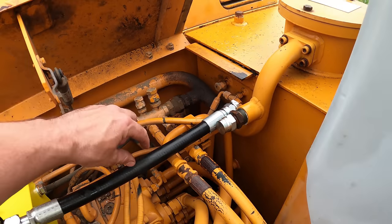So I didn't get the rod back from the machine shop yet, but like I did in the last video, I want to try to get everything else situated in the meantime so that when I get that rod back, I can just slam it in there and everything should be good to go. So the other thing that I can do while I'm waiting is check the pressure, maybe adjust it if I need to. They have it preset. I think it was set at like 1400, so I might have to turn it up a little bit. Probably going to be somewhere around 2000, 1800, something like that.